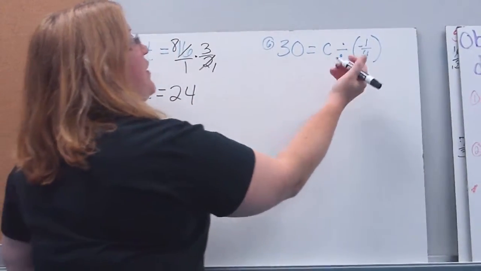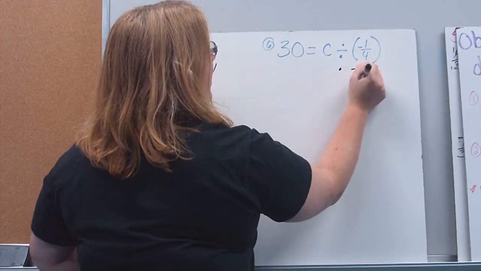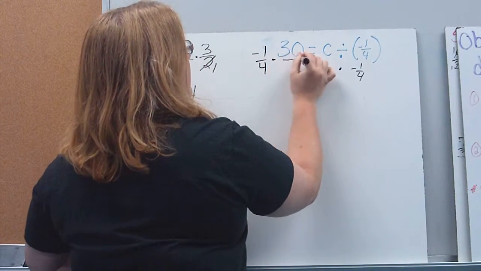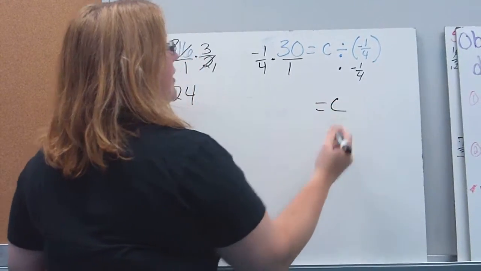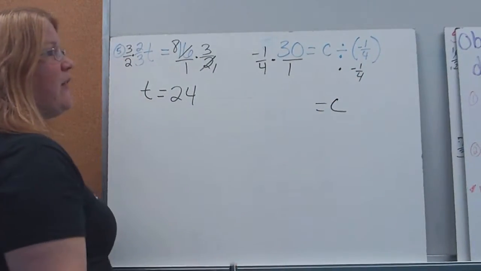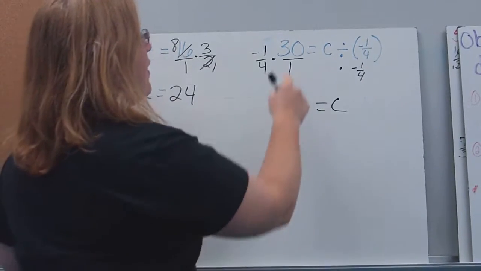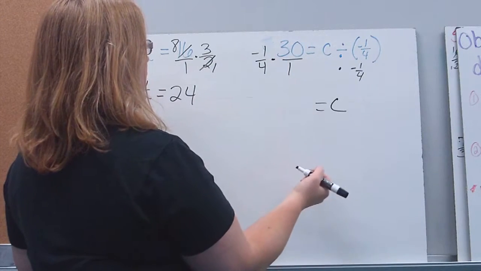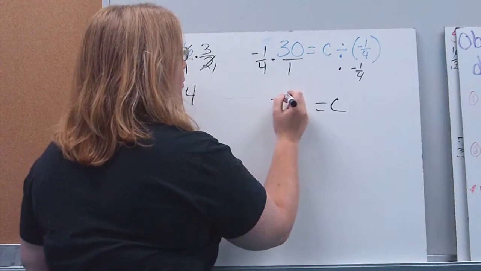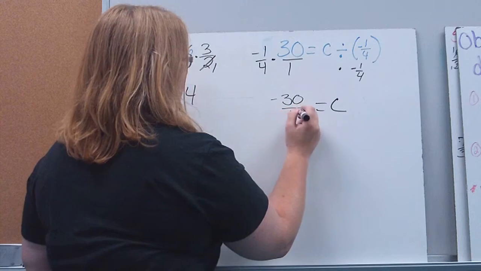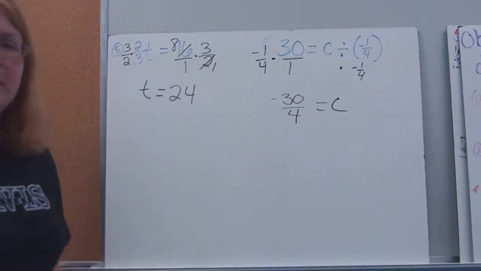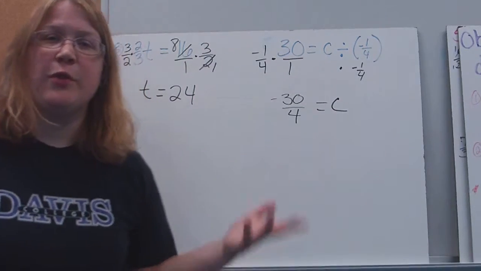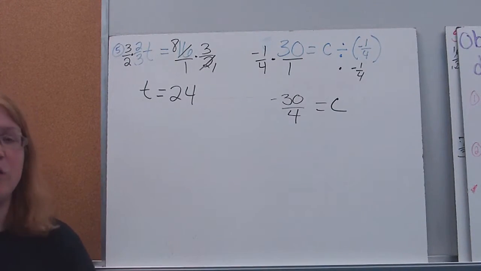All right, here we have a division, so we're going to undo that division by multiplying. I'm left with c on this side. Pay attention, it was a negative variable, so I'm still multiplying by that negative. So 4 doesn't go into 30 evenly, so I'm going to wind up with negative 34. All right, or if we wanted to change it, we could say, well, 7 1/2 is what it would reduce to, but you can just leave it in that form. That's fine. It saves you one step.